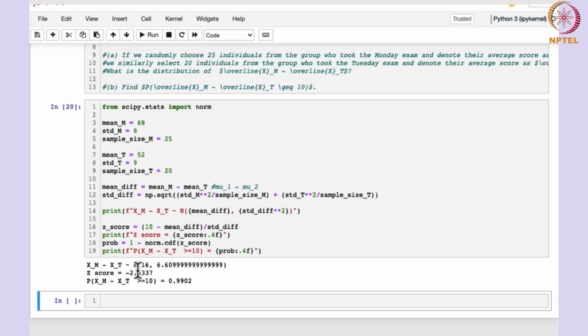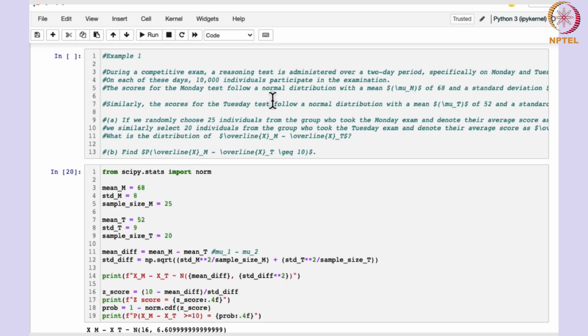So the difference of the two means is following a normal with this mean and variance. And here we are also writing that the z-score came out to be minus 2.337, and you can cross check it with the one that we discussed in the class. And here you can see that when you find this probability, it comes out as 0.9902. So you can easily solve these examples using Python. In earlier classes, we have seen how to solve this given the OTT data set, where you extract the column and then apply it. And now, if somebody gives you this concise information directly, then you can write these codes to find the desired answer.